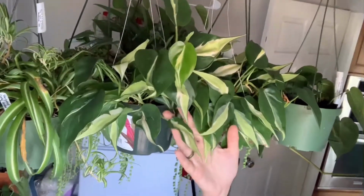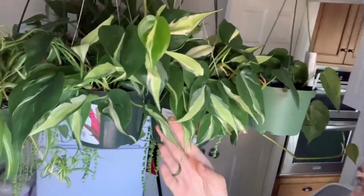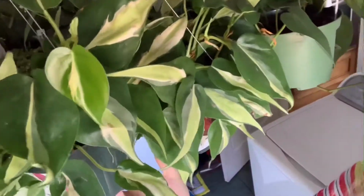So this one I don't see in a lot of videos. This is the silver stripe or the silver streak philodendron, and it looks just like the Brazil. Well, a lot of the vine philodendrons look alike, let's just be honest here. And this one's my favorite. I got 2 of them, and again, out of 15 or 20 local nurseries, I only found 2 of them, and they were very hard to come by.